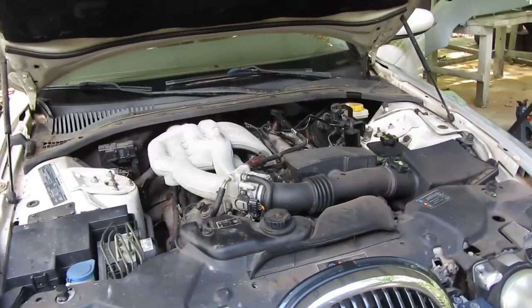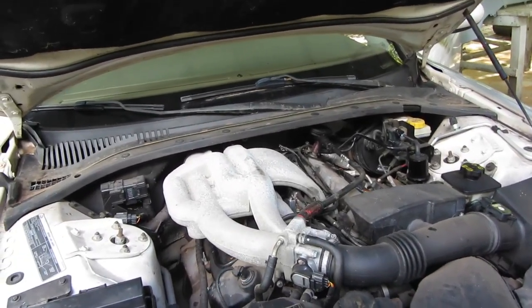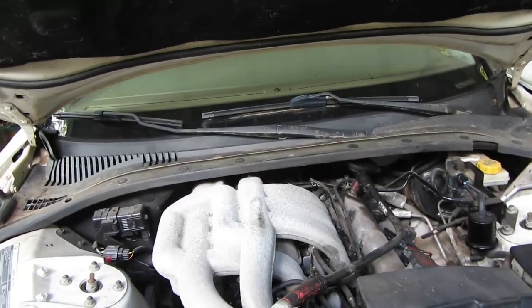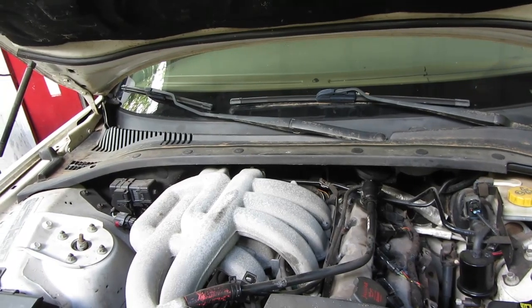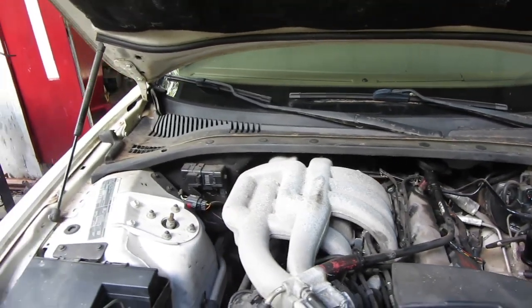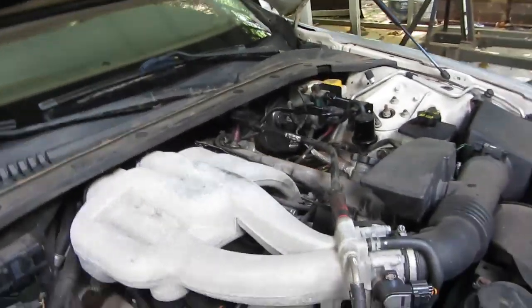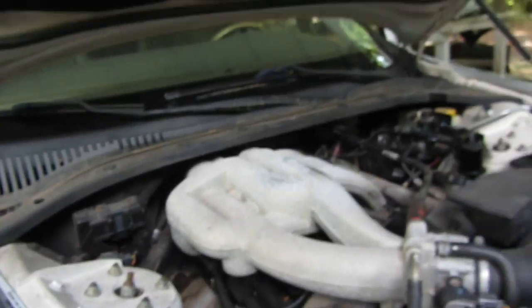Okay, well, we're back with the Jag. It's got a really bad misfire. And I hooked up my brand new scanner to it, and it said coil number 3 is bad. Well, wouldn't you know it, on the passenger side, it goes 1, 2, and then 3 is way back in there, of course.